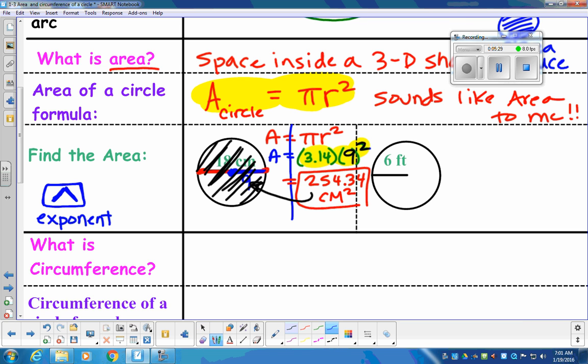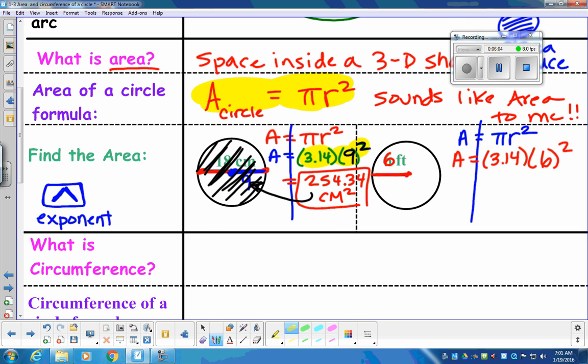Moving over to the example over here, using the same formula, pi r squared sounds like area to me. Why don't you go ahead and write down that formula? Starting to plug things in then. The thing that's unknown right now is area. We have 3.14. And what we need is the radius this time. So we're going to measure from center to rim. It looks like the radius this particular time is 6. We're going to just dump that right into that spot, radius squared.